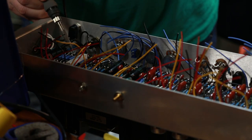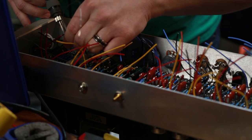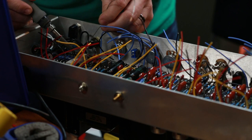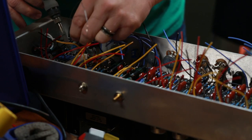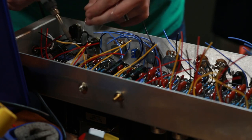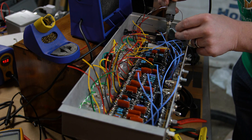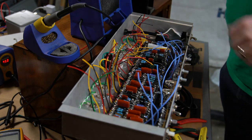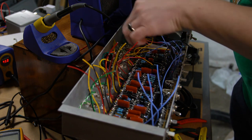Turn the fan on. All right, I think we got a good solder connection there. So now our main power is in, and it's going to become a matter of carefully wiring in each of these wires one at a time to the right spot.